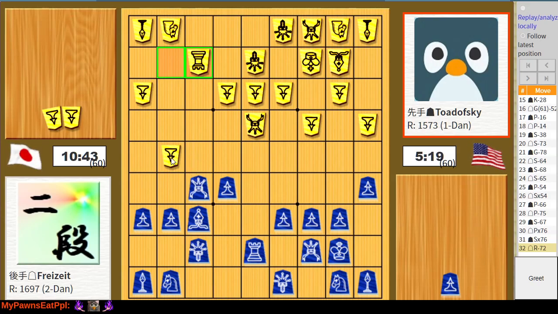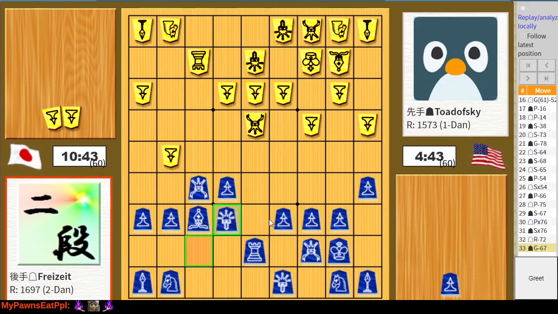If they drop a pawn, I take. They sack for this bishop. Wait, no, there's a pawn in the way. Okay, yeah, no. I'm struggling to understand which of us is more confused about this position. My gold sucks where it's at, so moving the gold would be kind of nice. Wait, they could just take the silver, can't they? And then fork me right here. All right, well, that's disappointing.